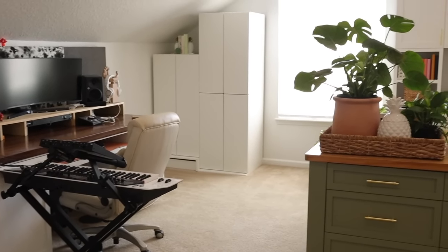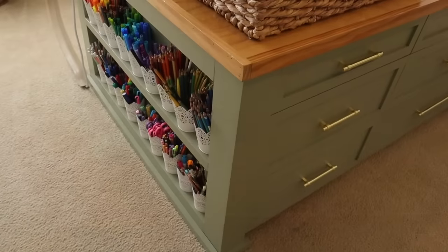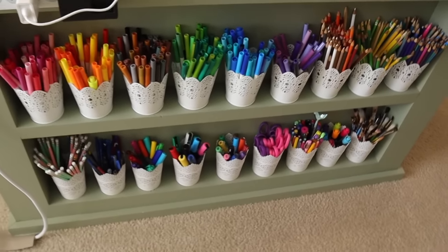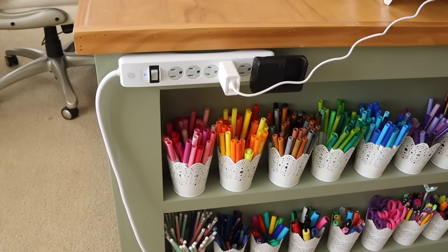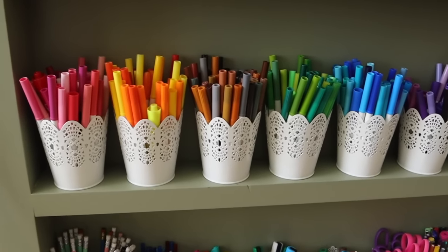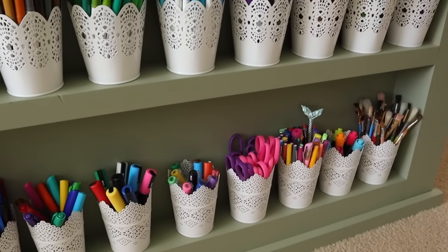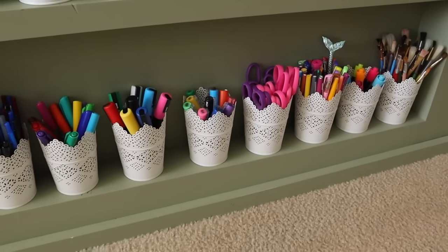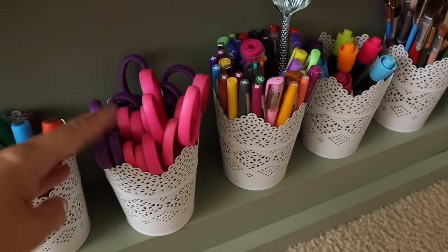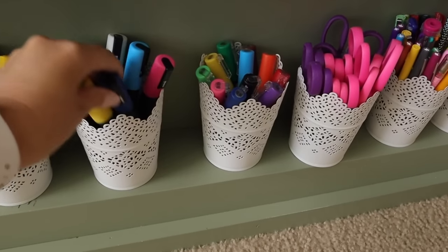The side of my desk has a little cubby area. My husband and I actually built all of this furniture in here, and we designed it to have all drawers. These side pieces are where I put all of my daughter's markers, pens, pencils, and that kind of stuff. Both my daughters love to create things. I used to be her girl scout troop leader, and that's why she has a million pairs of scissors.